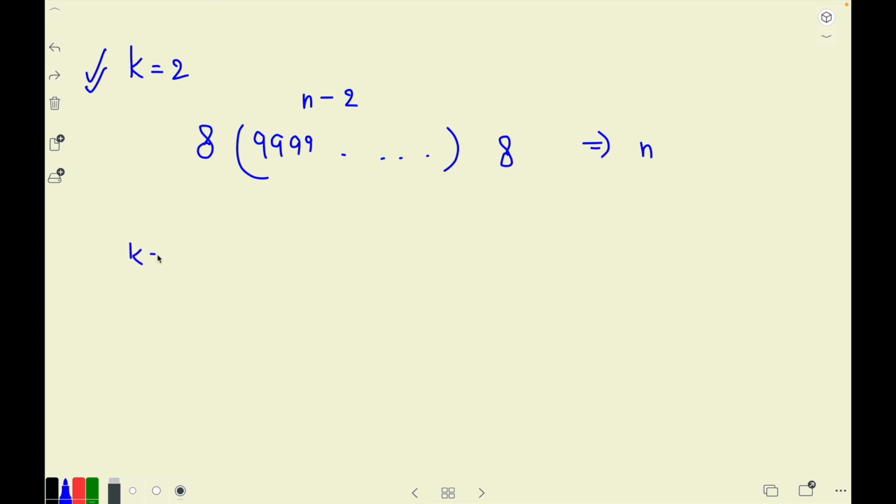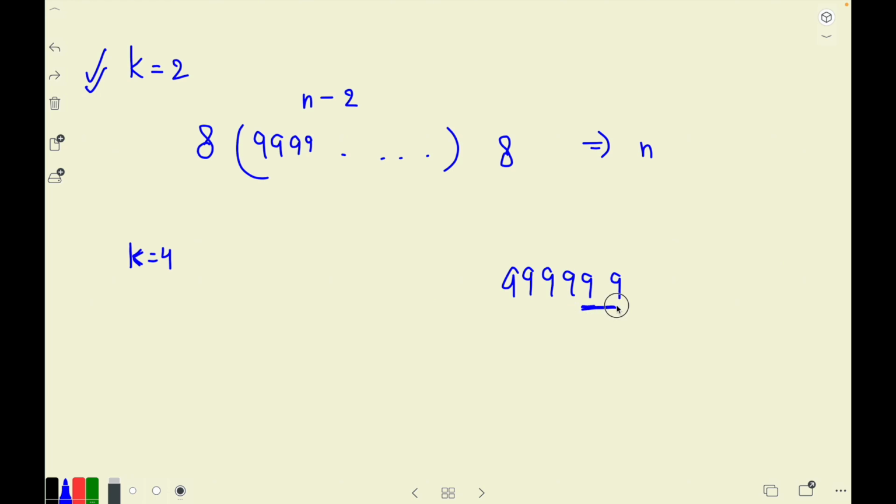Now k equals to 4. First question, very simple. What is the divisibility property of 4? The divisibility property of 4 states that the last 2 digits should be divisible by 4. That is, if the last 2 digits are divisible by 4, then the whole number is divisible by 4. So let's go again. I had something like 99999, let's say this many 9s. Now, if I want to change the last 2 digits to be divisible by 4, what can I do? Can I say 99?